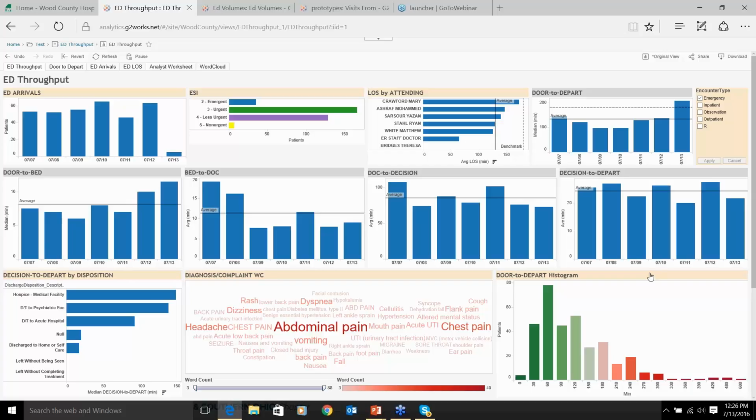Another thing that actually pointed out to us is we've got human interaction issues here, which if anybody thinks that your data is going to be 100%, you've got another thing coming, because all of this data is built on human intervention, and they're going to make mistakes. We found where people are registered wrong, or the doctors put in the wrong time, and so you see a negative length of stay or something like that. You're going to have outliers, and that's where you have to let those outliers fall out and let the picture paint itself.